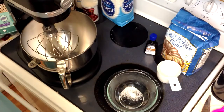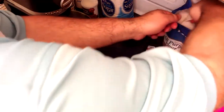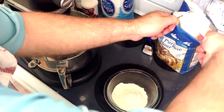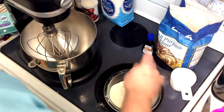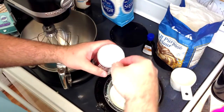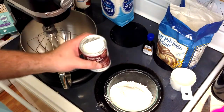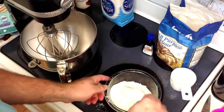Going to do 1 3/4 cup of flour, just regular all-purpose flour, not cake flour. There's a 3/4. And 1. And last but not least, 1 teaspoon of baking powder, not baking soda. Okay. Done with that. Mix this together.